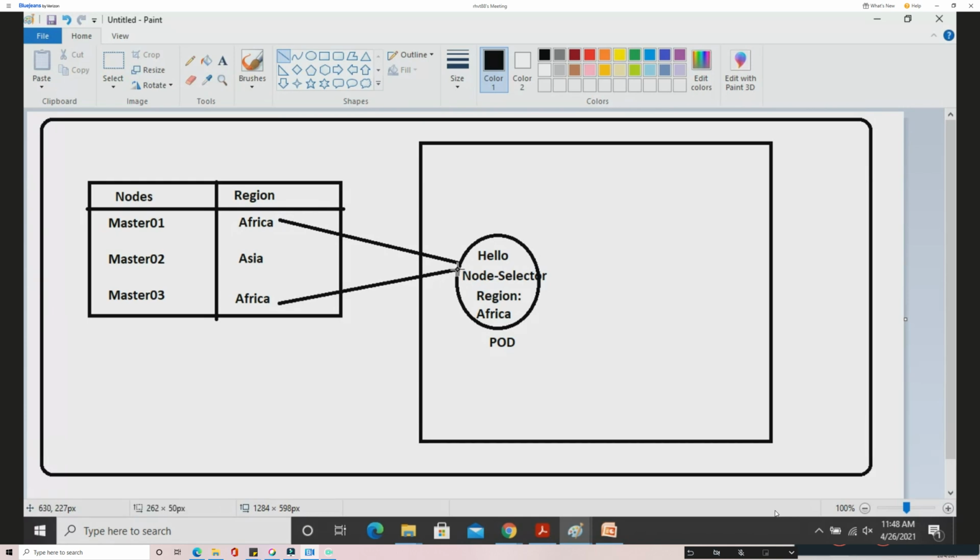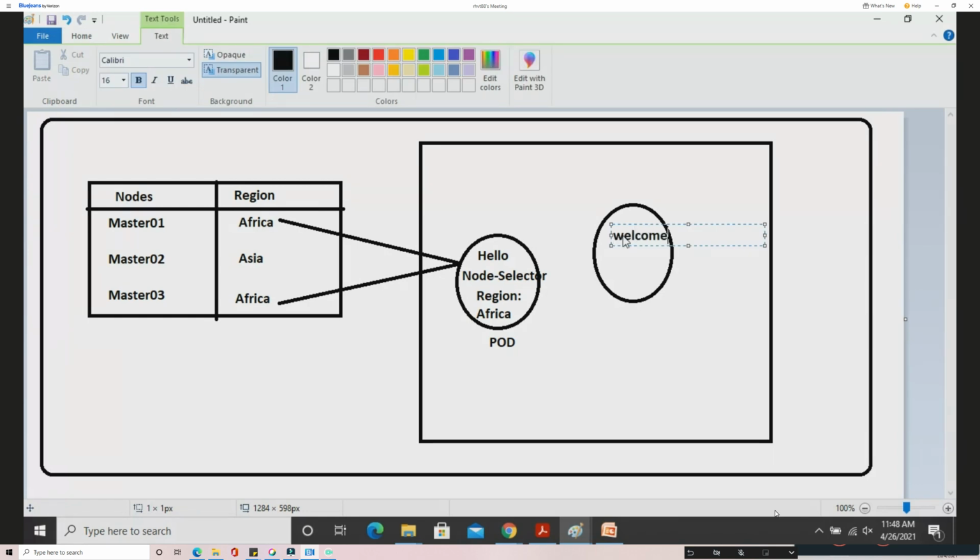It has a choice between these two nodes, but it will not choose the Asia node, master node 2, because the label is different. And if you have another pod, if the pod is not having any label, for example, we have another pod.